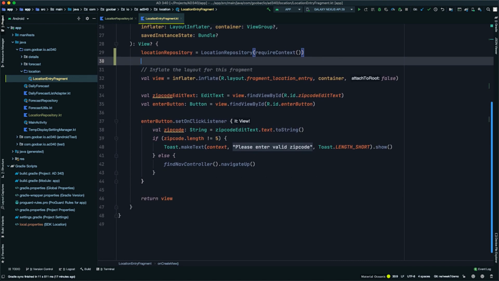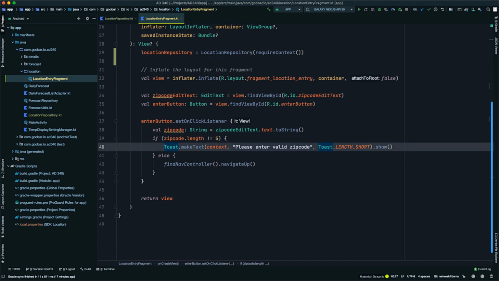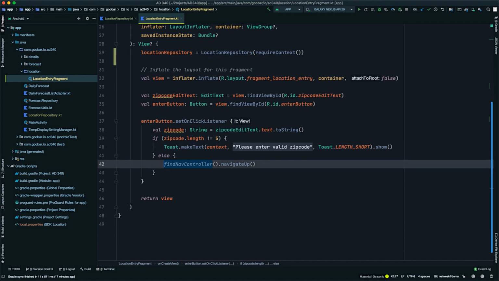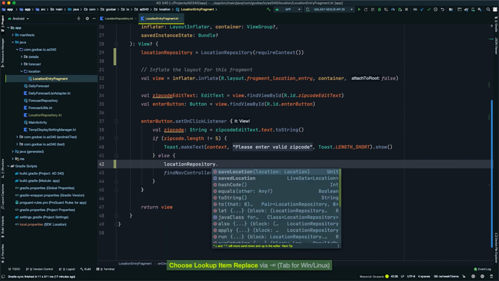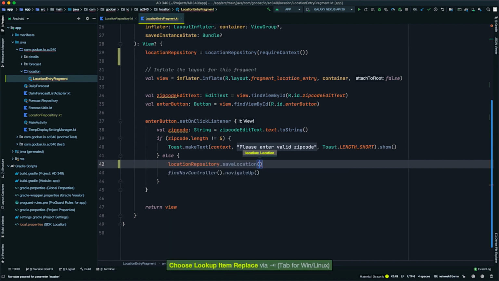Then in the enter button, before the navigate up call, we can type locationRepository.saveLocation, and we will create a new instance of the zip code location class.